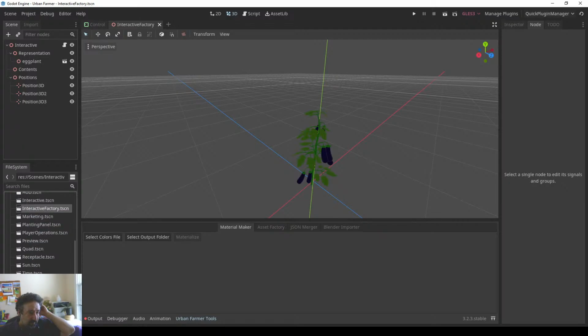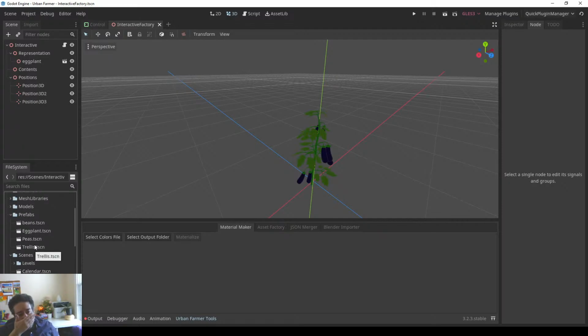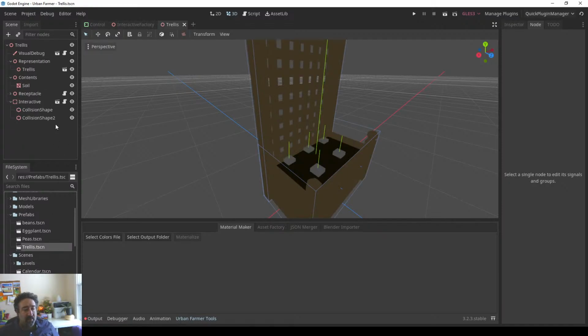Trellis is not a scene, it's a model. But I made that. Oh, okay. Sorry, I put everything on. Never mind.